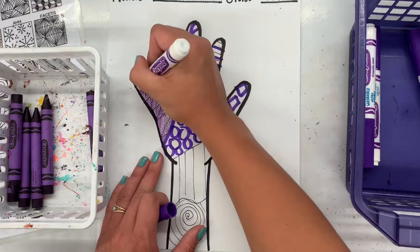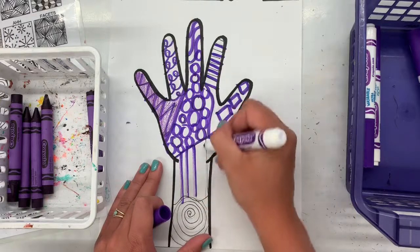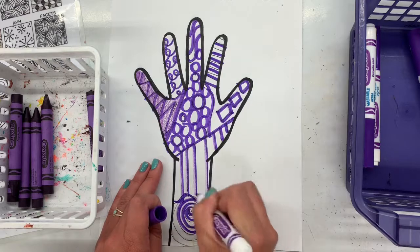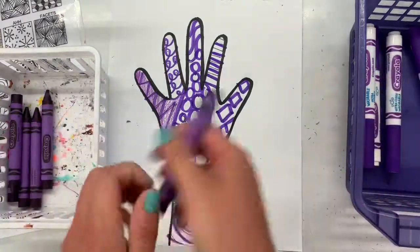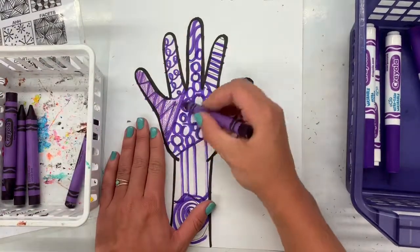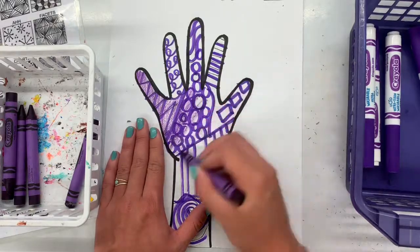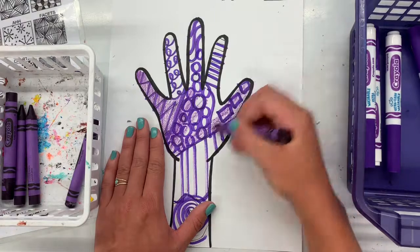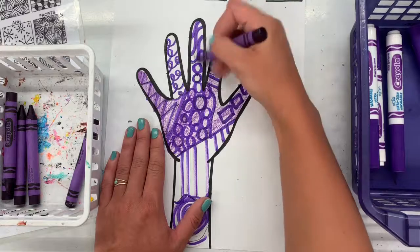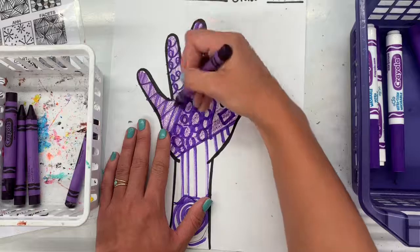I make sure to color lightly with my crayon after I use my marker to go over all my cool lines, designs, and patterns — or whatever you wanted to draw inside the hand. If you want to draw something else, it's totally up to you, as long as you make it super colorful and fill in all your space. Whenever we're finished our art, you always want to make sure that you did your very best, that you colored in all the white spaces, and that you did your best job of coloring. No scribble scrabble — this is art class and you are an artiste!